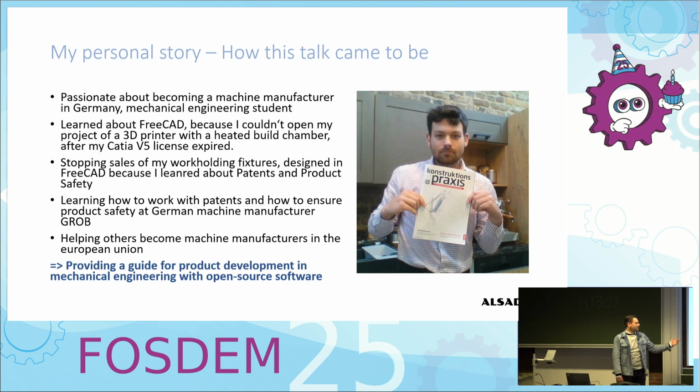For example, a work holding fixture used for a CNC milling machine, which I actually sold a couple of pieces of. But when one of my clients asked me about patents and product safety and stuff like that, I got so scared away that I immediately stopped selling the product, and I had to go back to the drawing board and think about, okay, what about these topics? I need to learn more about those. And I started working at a major German machine manufacturer, which is called Grob. They have a turnover of 2 billion euros. They are very huge. They do production lines for electric motors and stuff.